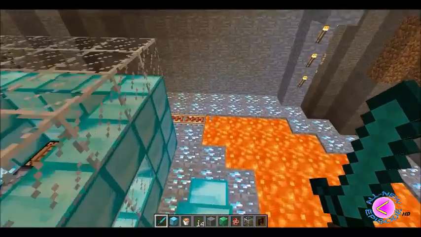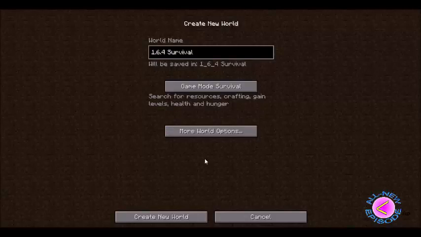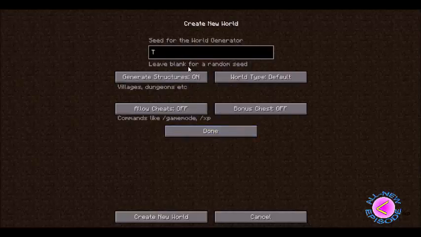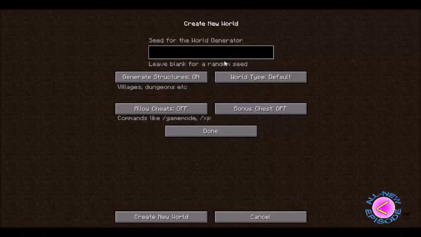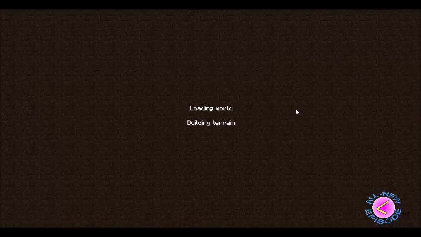So, yeah. Now, you know what I think I'm gonna do? I'm gonna start a survival world on here. So let's see, let's leave the crazy- Oh, wait a minute, no. I remember what happened last time. Did I spawn on an island? Oh god, no. Yeah, don't want that happening again, so let's put ASDF JKL semicolon. Let's do that, and bonus chest on just to get me started, and yeah, let's go. I just called it 1.6.4 survival because I couldn't think of a name.